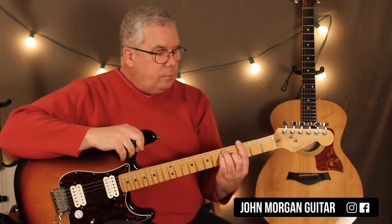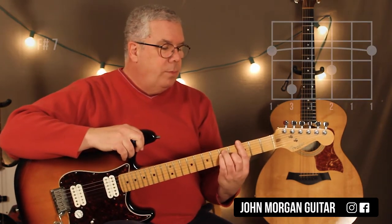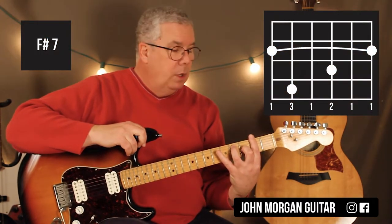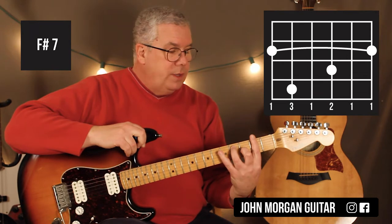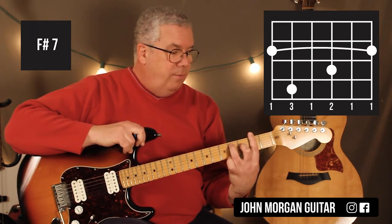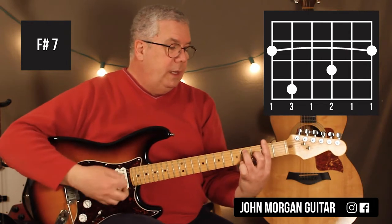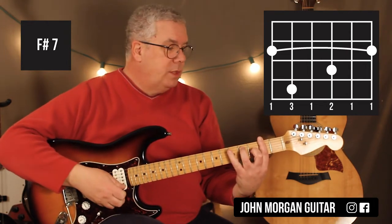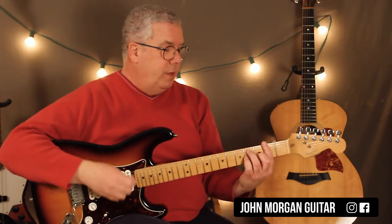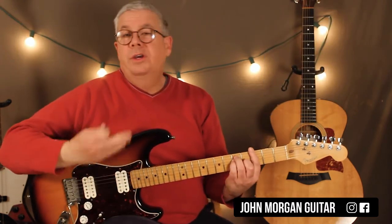And then, that's the G, and then I'm going to go back to the 2nd fret, bar the whole 2nd fret, and just lift up the pinky. So you end up with a bar at the 2nd fret, the 3rd string 3rd fret, the 5th string 4th fret, no pinky. Hit that one once, let it go, that's an F sharp 7, okay? And that's 4 beats.